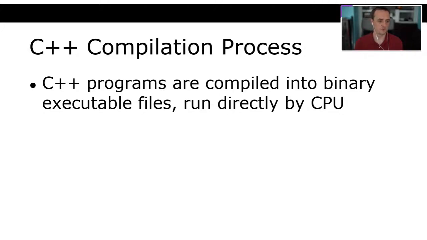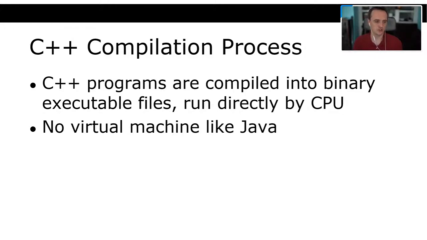In Java, you have a virtual machine, the Java virtual machine, or JVM. You have a .java file, and when you type javac to compile your Java file, it gets compiled into a .class file. That .class file is not run directly by the operating system. It is run by the Java virtual machine. So there's one step in between your compiled Java program and the actual hardware, and there's a little bit of speed loss there. I think it's on average between like 5 and 10% for most types of programs.